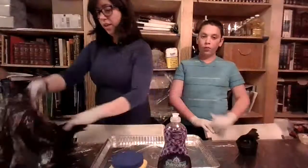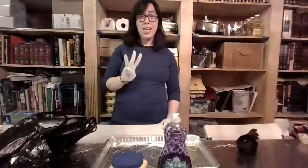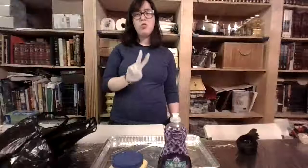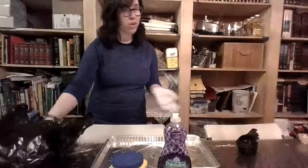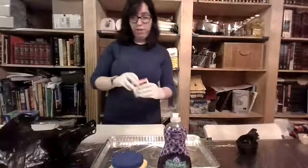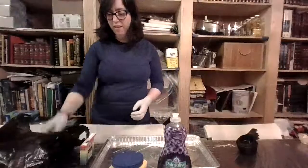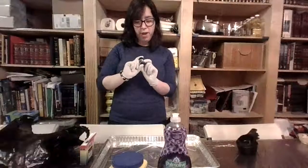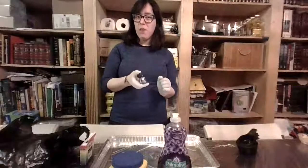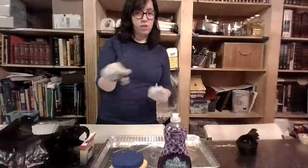And the last thing that we need is oil. Those are the three things you need to make bubble dough. Then if you want, you can add two more things that are just for fun - they'll make it even more fun to play with, but you don't need them. Those two things are food coloring and essential oil. Essential oil is something your grown-up might know about. It's an oil that smells good but you can't eat it - it's just for smelling. You can add it to make it smell really nice, but you don't need to.